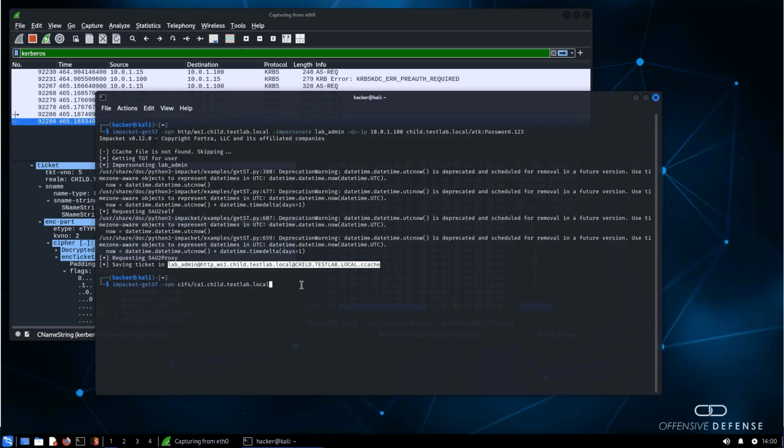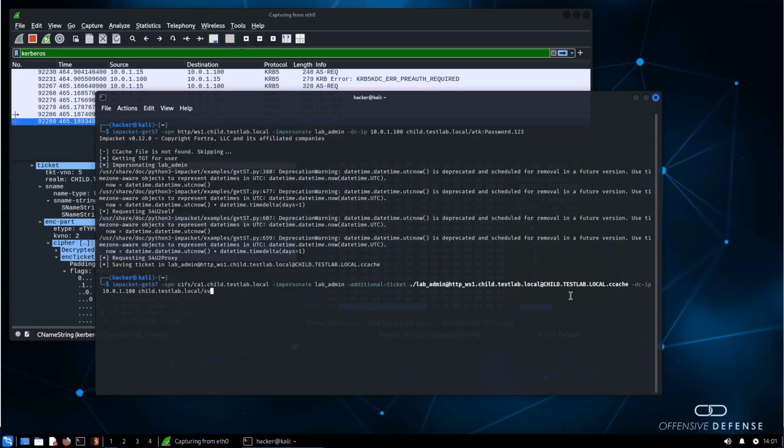So here we can then configure the user labadmin that we want to impersonate, and we pass along this additional ticket just by file name that will be used as proof in S4U2Proxy. The DC IP address as before, and then the credentials of the account that now performs the impersonation or delegation, which is SVC IIS.